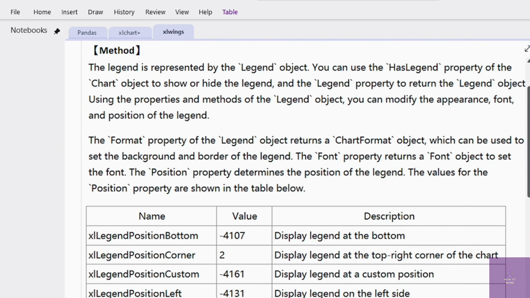You can also use the format property of the legend object to return the chart format object, which can be used to set the background and border of the legend. Use the font property to return a font object to set the font in the legend.